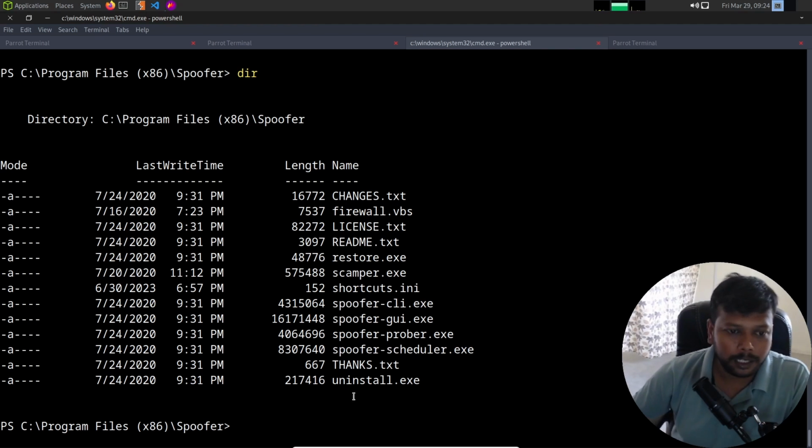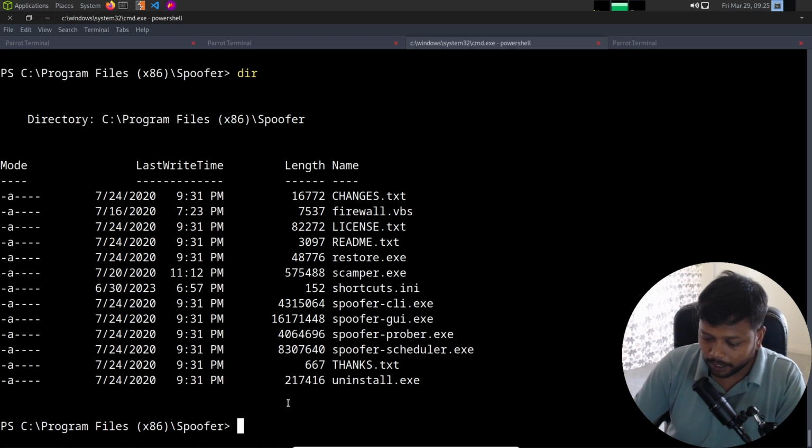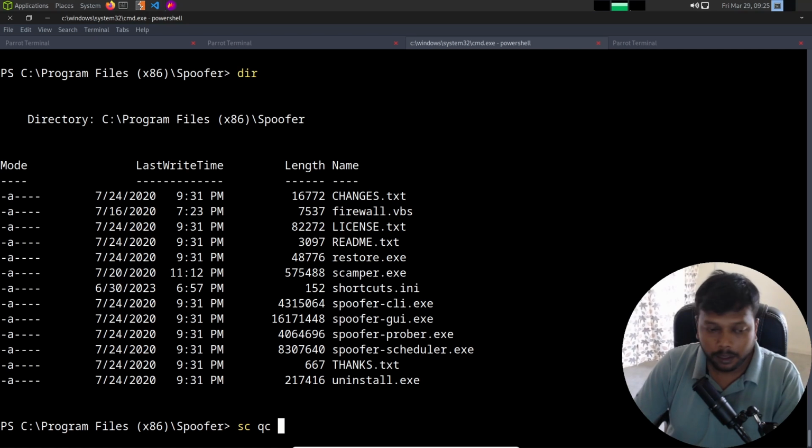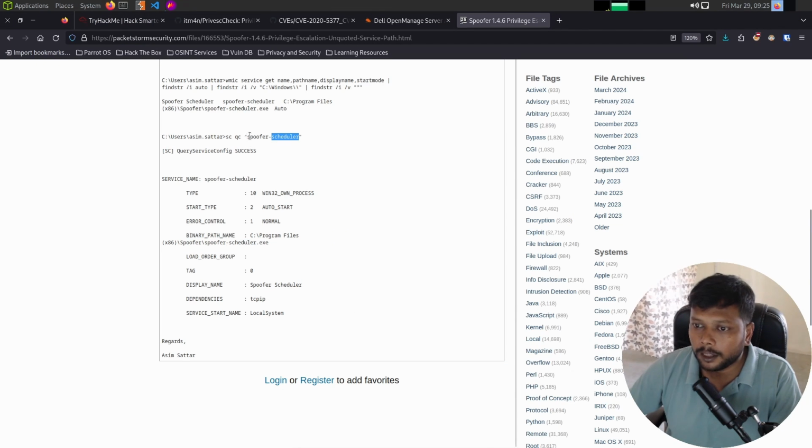I think we are going to use this binary. Let's confirm that in a moment, and for that I need to query the service, and the command I know is sc qc, then the service name. The service name is Spoofer Scheduler. So this is the known vulnerability, and we know the service name also.